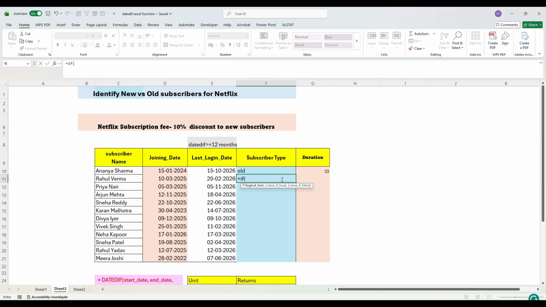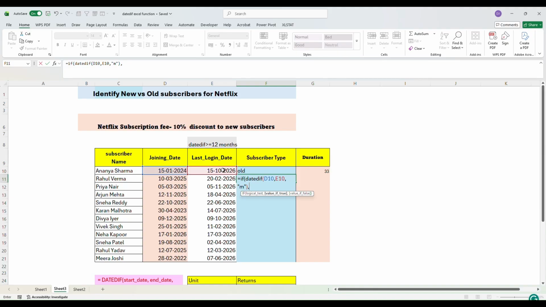You can give one more formula, that is DATEDIF, and in this the first argument will be the joining date for the start date and the second argument will be the last login date, and you want the return type to be in months, and then close the parenthesis.